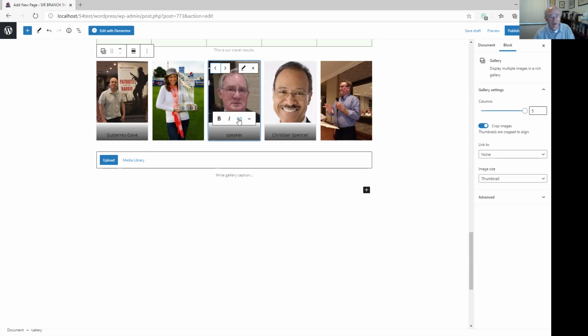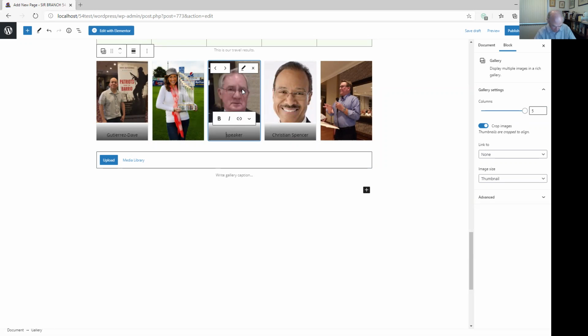You can add a link by clicking this link button here, and just type in your URL, and that will give you a link at the base of your image. There's a problem here with WordPress in that if you put the URL here, when you publish your page, the only way you can go to that link is by clicking the bottom of the image. Clicking the upper portion of the image will not work.